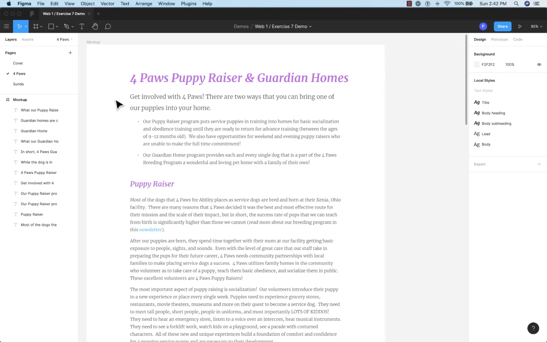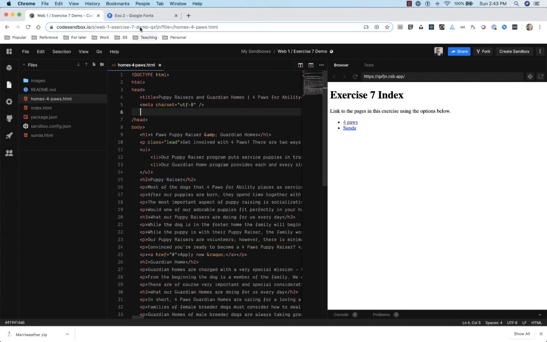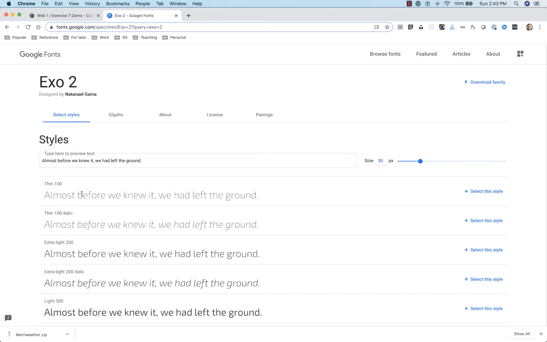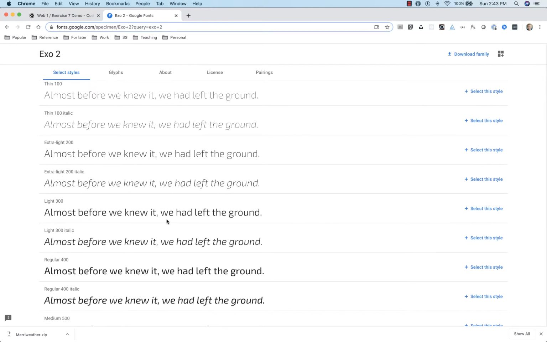Because just having them on your desktop computer does not guarantee that they're going to be available to all of the users of your website. Instead, we're going to make use of the Google Fonts API service to add these fonts into our project. And it's going to work something like this. We're going to want to go to the API and select the specific font weights and styles that we need, so that we only get exactly what we need for our comp, and we'll select them here.